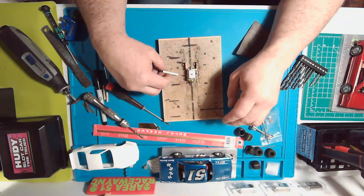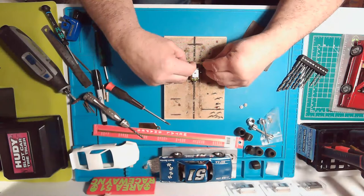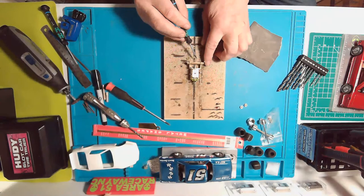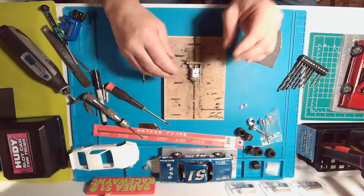So here we go. So we got this pinned and we got our tube, and then we're going to slide it in here. All right. And then what I do is, this is where the caliper part is important as well. So I'm going to pin these here. And I do this measurement because I think it's important to make sure they're kind of equal distance between here and here, at least close enough. Doesn't have to be perfect, but if you get it pretty close and pin it and lock it down, that's good. But you just want to make sure that you're getting equal distance between those two. And that's why I use these pins here, just like that.